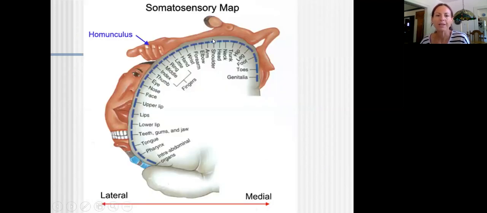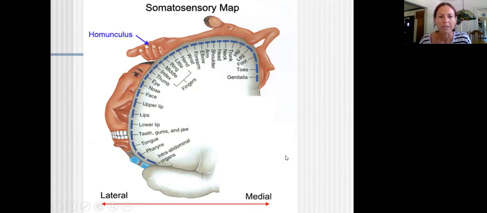Here you can see what the postcentral gyrus, or somatosensory cortex, looks like, and represented on it is what we call a homunculus, the way the body is represented. Remember, this is all touch sensation. One thing you see is that the face is huge. The face and the hands are very, very sensitive to touch, but some parts of the body are not as sensitive. You can really see the sensitivity there. It's quite different.